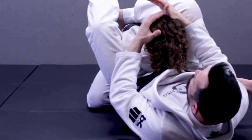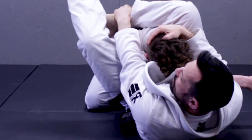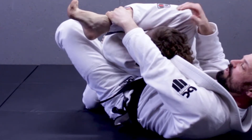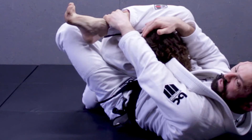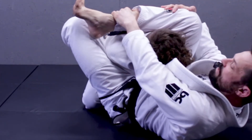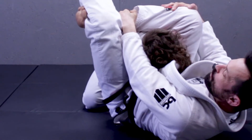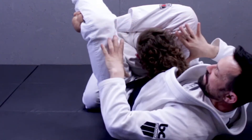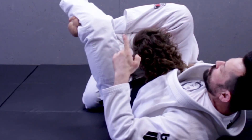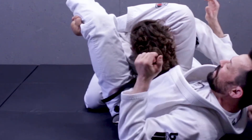The next thing I'm going to look to do is control his posture with my hands on his head, grab onto my shin, which is going to allow me to open up my guard, put my foot on his hip, and re-get a different angle on this, further rotating his shoulder into this side of his neck. Once I've accomplished that, I'm going to take my foot that's on his hip, get it over my leg, and I'm going to be dorsal flexing both of my feet now so that I can activate the inside muscles of my leg. And while I'm doing that, I'm going to be changing this angle, pulling on this arm, then squeezing my legs, and I'm going to get the tap.